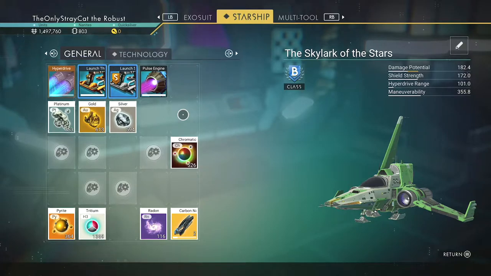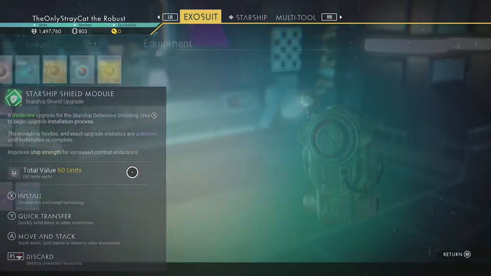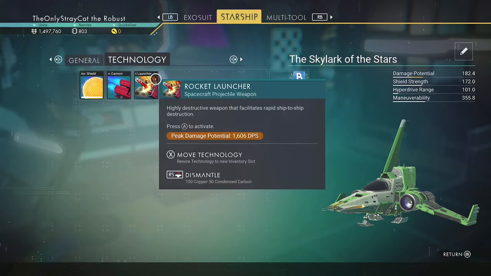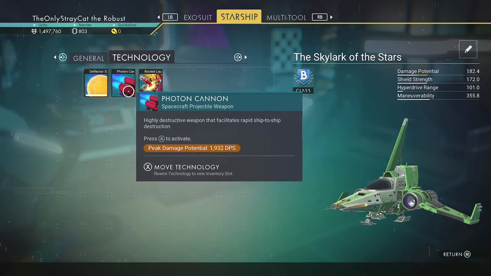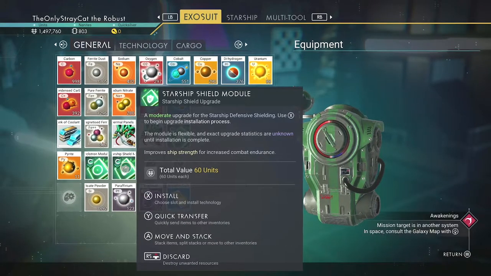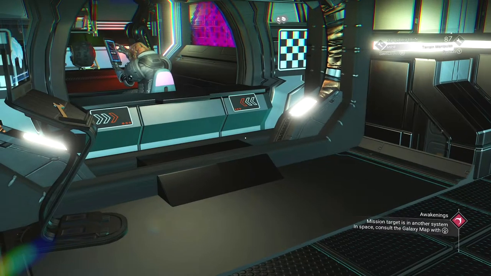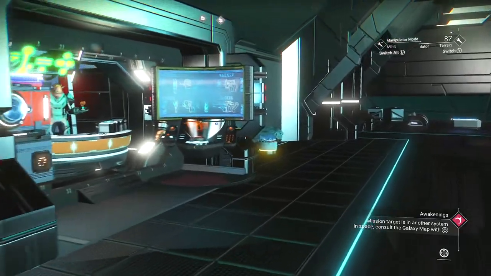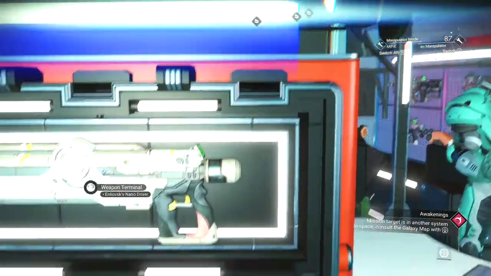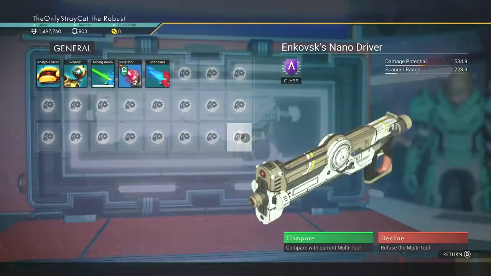Alright, starship. Phase beam module. Okay. Starship shield module. Okay, phase beam. I don't have a phase beam. I do have the shield, and I don't know what the cyclotron is. I have no idea what that is. I guess I could sell it. Okay, well, I'll sell some of the things. Namely because I don't know what to do with the whole nano driver. Let's see what this is about.